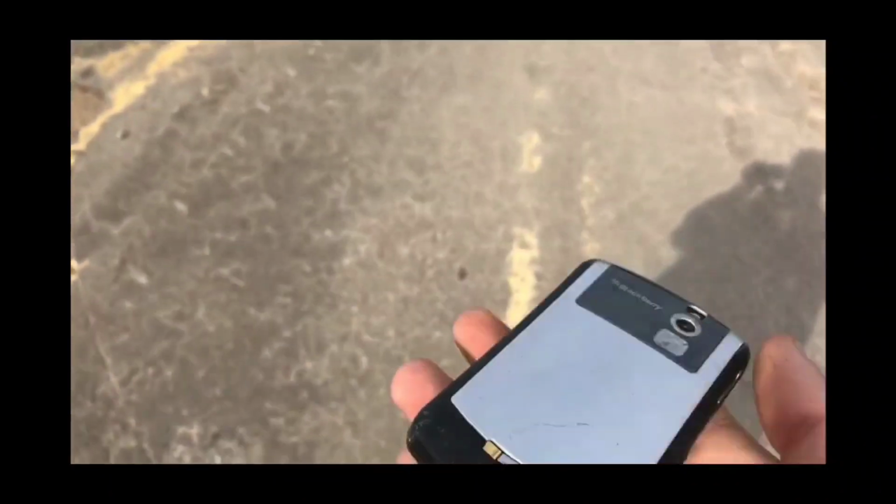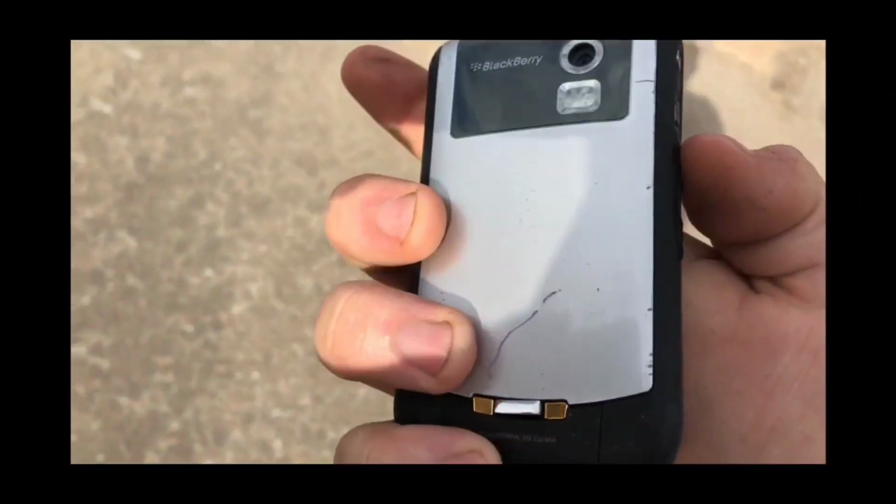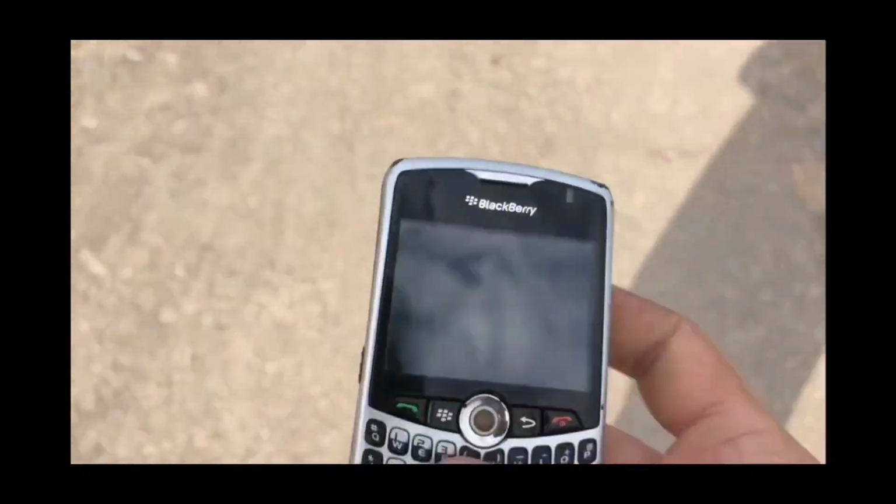the rubber. Not a whole lot of damage. Pretty decent still. I wonder if it still works. I'll have to grab the battery and plug it in when I get home.